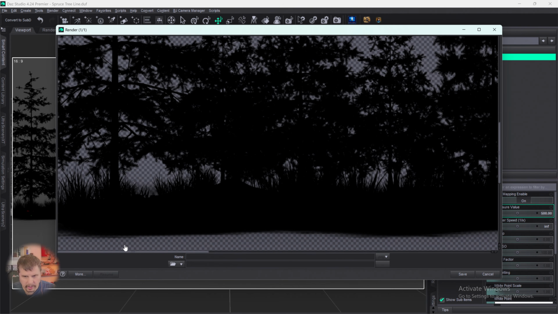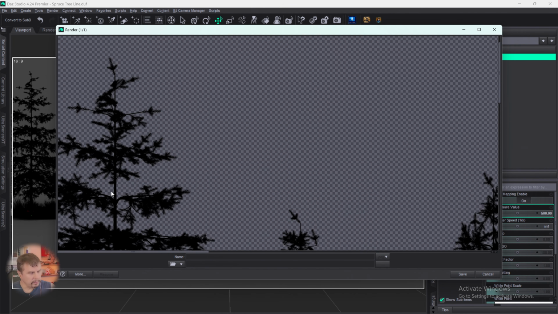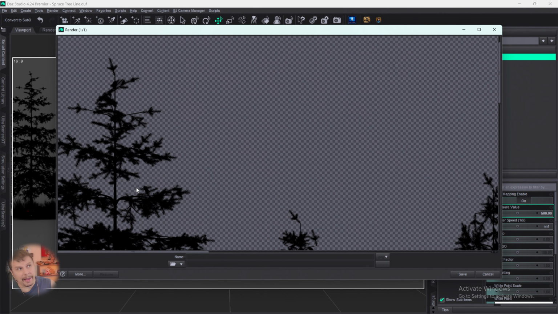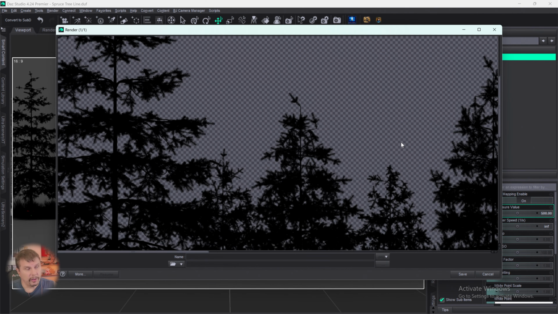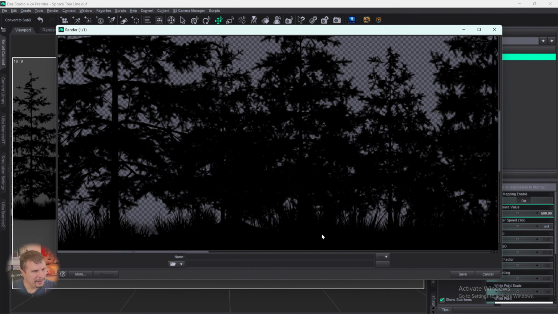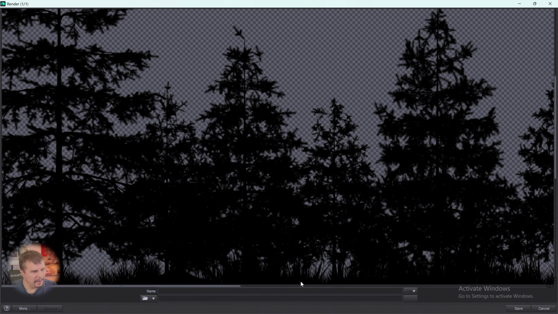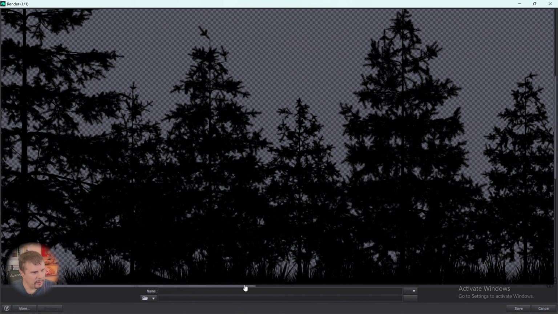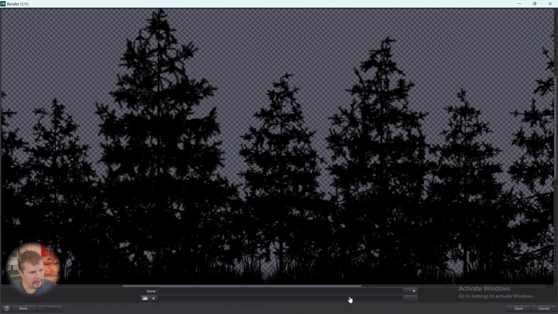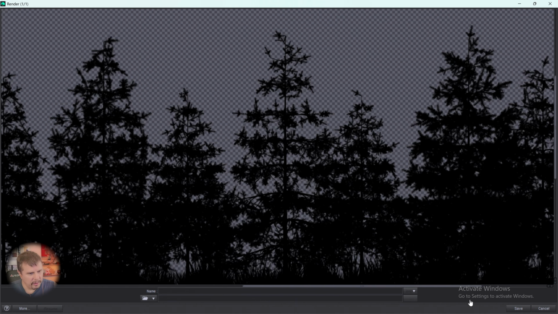And we're at 692 iterations. This is rendering pretty fast. I was wondering if this was even going to allow me to put, how many trees is it? I don't know. 12? 1, 2, 3, 4, 5, 6, 7, 8, 9, 10, 11.